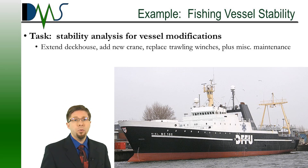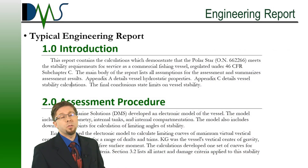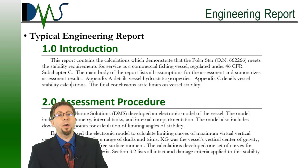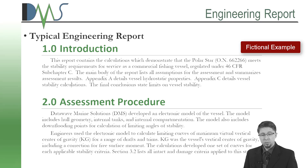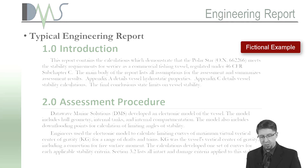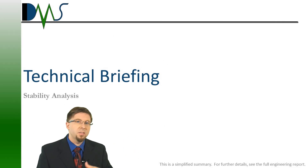Being a small vessel owner, you hired me to look at the stability impacts of all of that, with the ultimate goal of getting the ship's stability re-approved once you're done. Excellent decision. The way this typically works is before we even cut steel, I go away, do some stability analysis, and I come back with this very long-winded engineering report. It looks something like this. This report contains the calculations which demonstrate that the Polar Star, official number 662266, meets the stability requirements for service as a commercial fishing vessel, regulated under 46 Subchapter C. Boring! And the important points get bogged down in the details of the report.